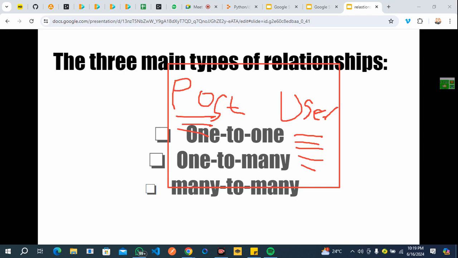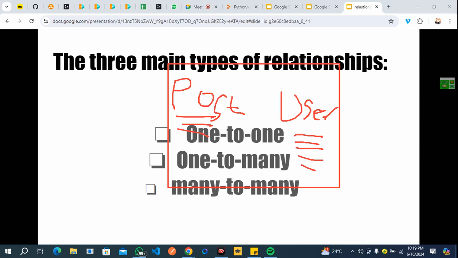A user can create as many posts as they want. That means a user is one person. I am the user, which is one person. So the first table you are referencing is what defines the relationship.